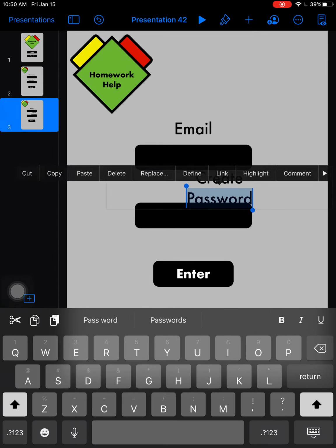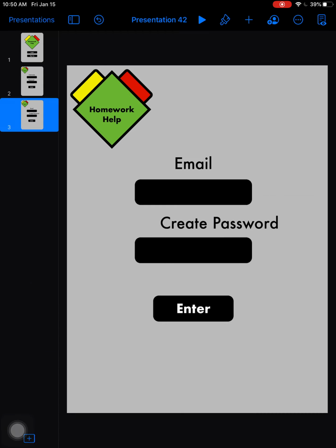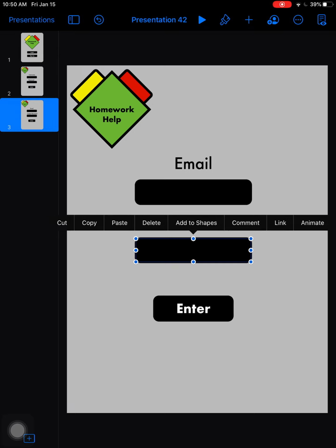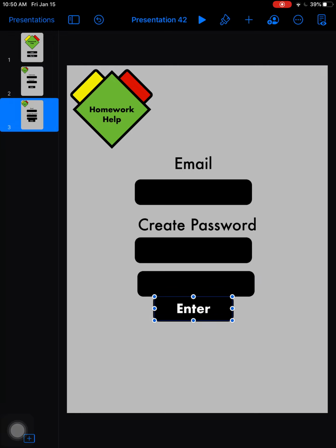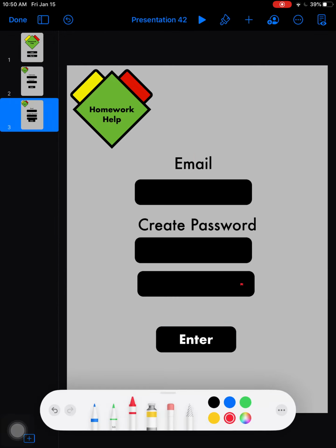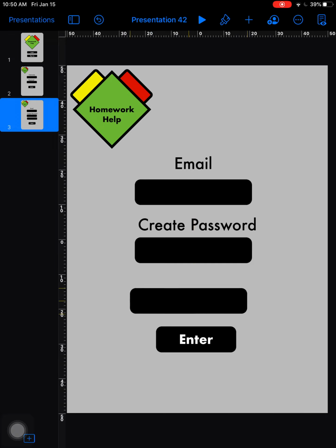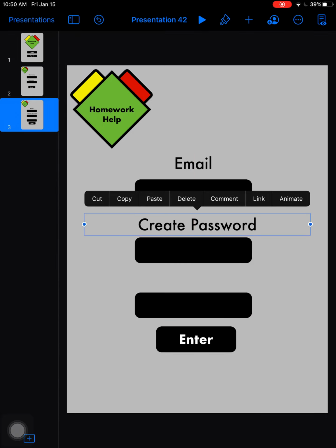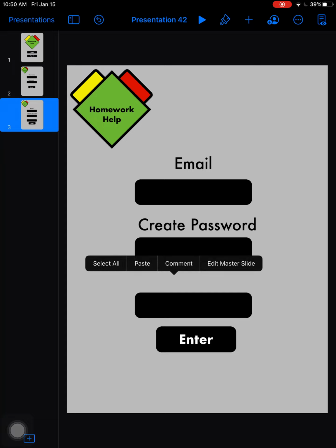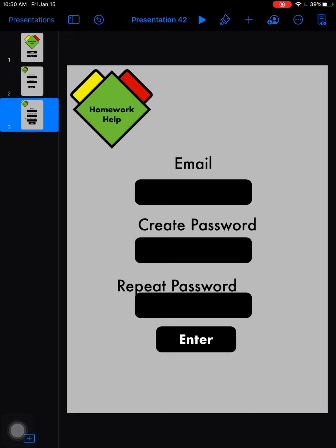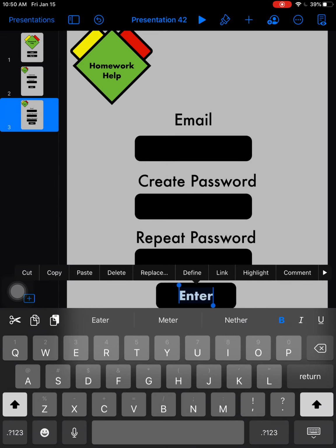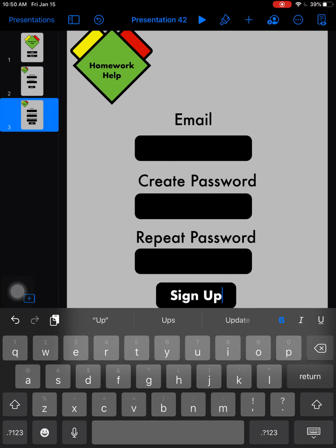Let's see, create password, and then usually it asks you to duplicate password, so I'm going to take this and just write copy, paste, and then in here repeat password, and then in here instead of enter I would just write sign up.